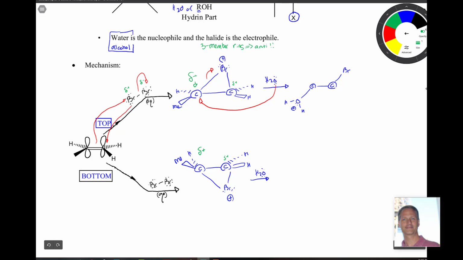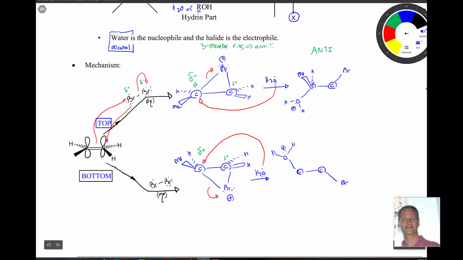And then let's look below and see what would happen down here. So let's come around and we're going to go through this and kick that off just like so. So now it's going to be oxygen up, carbon, carbon, bromine down. And then we'll put in those H's here. So as you guys catch up writing that down, I just want to reiterate that we see here that anti-addition has occurred. Now, just like we saw in the last couple reactions, we just have to put in all the other jewelry, so to speak.